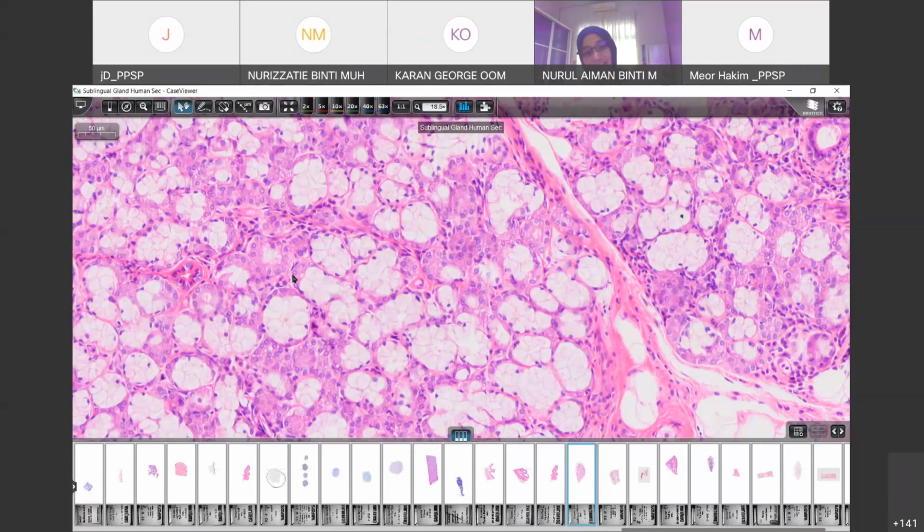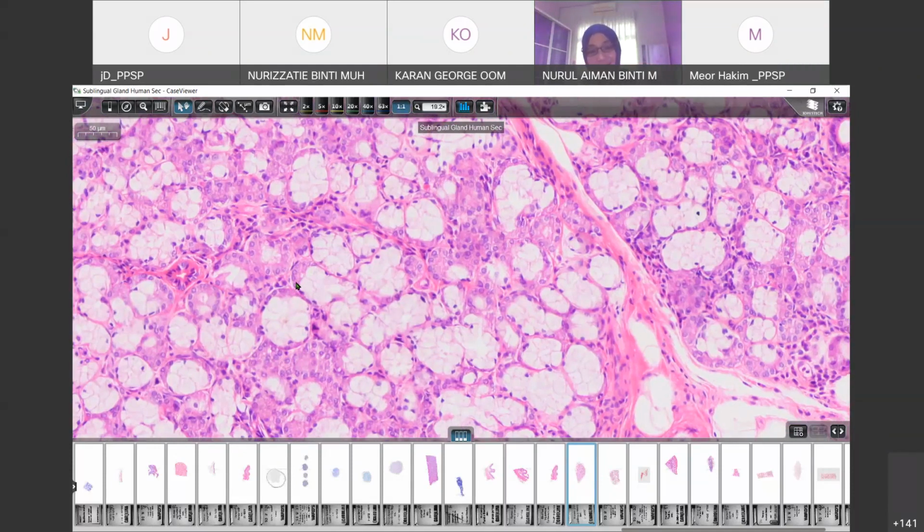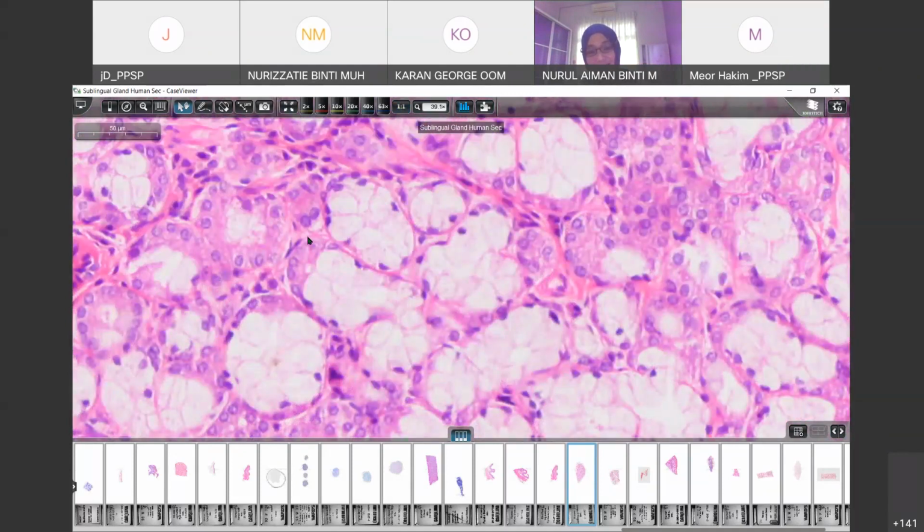So doctor, the serous demilune is the pinkish one, isn't it? Yes, I see it as pinkish. Correct. Your view is different, that's why I mentioned it earlier. On my laptop it is more purplish. But yes, this is the serous demilune. It appears like a moon, and because the color is serous, it is known as serous demilune. So this is the tubular component.